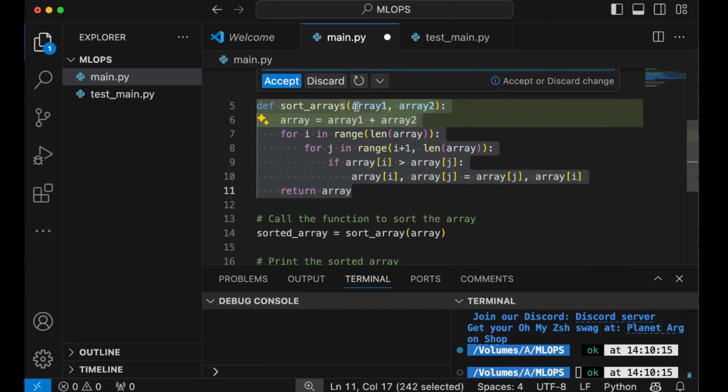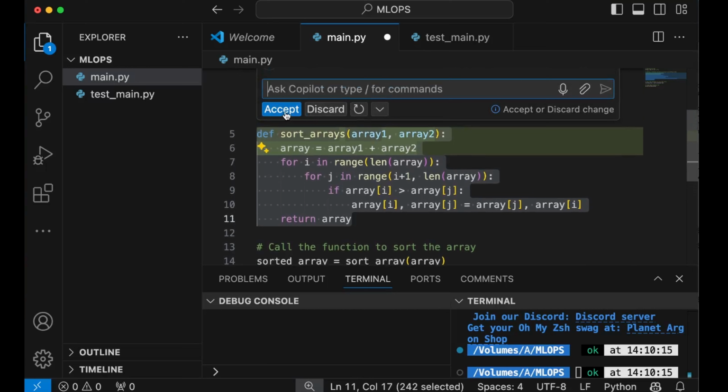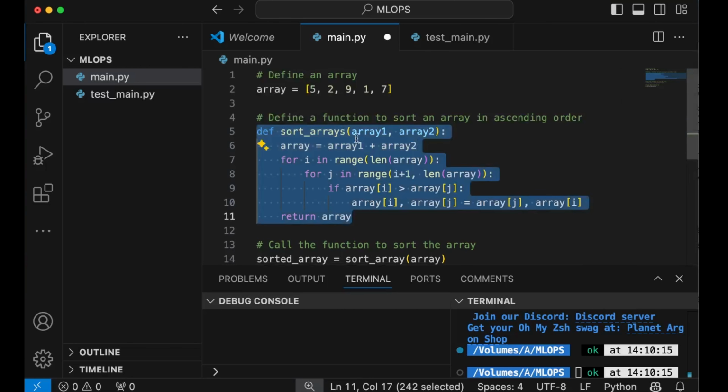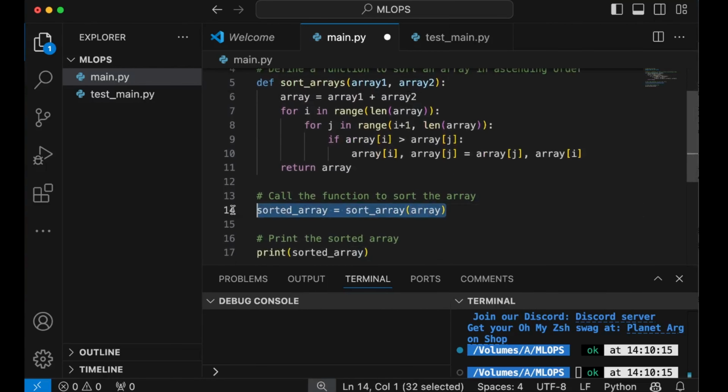As you can see, it is taking two arrays as an input, and then it is concatenating them and then sorting them, returning an array finally. So if I want to accept, I can accept this one, and as you can see, this is taking two arrays. We have only one array defined here, and the name of this variable is different, and here we are trying to sort it and we are just passing one array, but this function takes two.